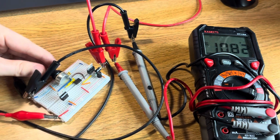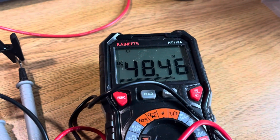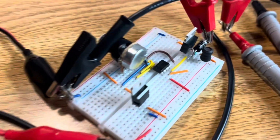And it actually has a peak voltage multiplication of 10 times. So currently we're at 2 times, 5 volts to 10 volts. If I crank this all the way up, you can see we're getting about 50 volts. I'll turn that back down because it's a little bit dangerous. But yeah, so this is working great.